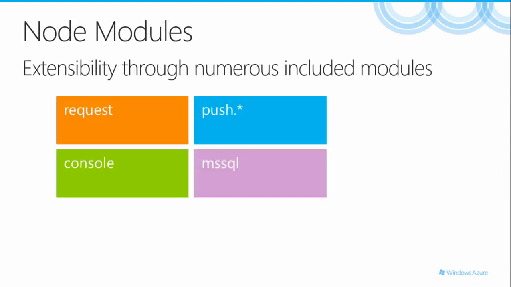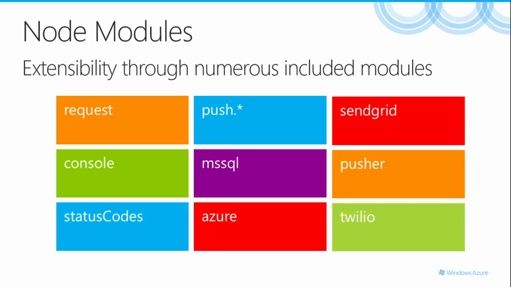So node modules. The server script, as you're authoring it, you're going to want helper libraries to do some common things. So if you want to send email, out of the box, your mobile service already has SendGrid, a node module for SendGrid, installed. We've got the push.star namespace. We'll talk about that a bit later, but that's for sending push notifications. If you want your server script to perform an outbound HTTP request, perhaps you want to call a service that's running on-prem, or call a third-party service like a blog RSS feed, you can use the request module.